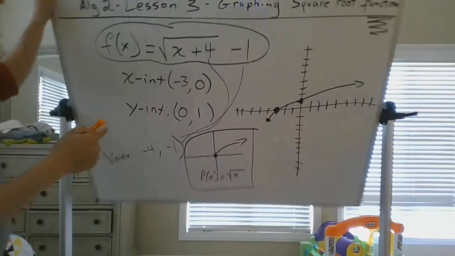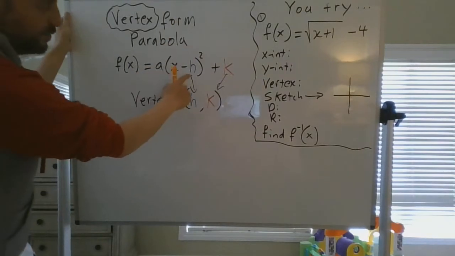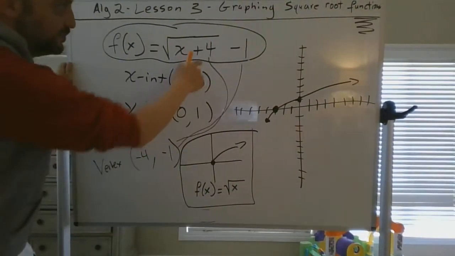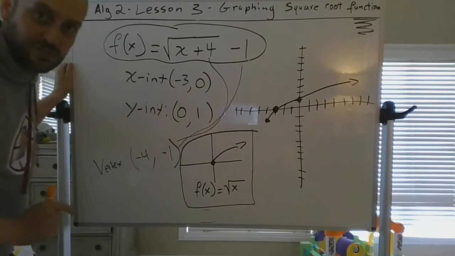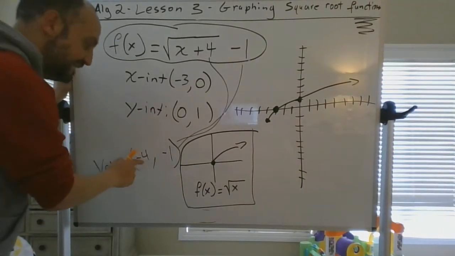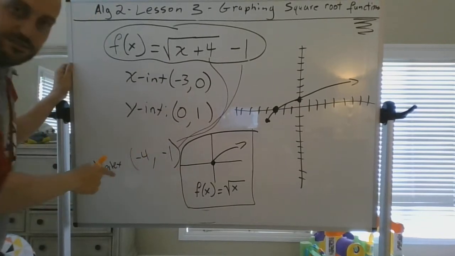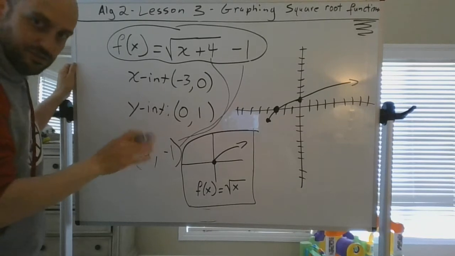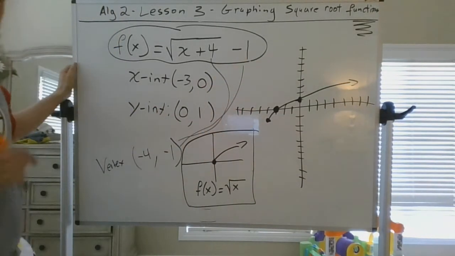So if you were to imagine the entire sideways parabola, that's the vertex, and it's the very same thing as the vertex form of a parabola. Remember, our h and our k is basically our vertex. Just remember, h is a little tricky. If you see a positive number there, it's actually negative. If you were to see x - 4 there, that would actually be +4. Students usually get caught up with that first number. So -4, -1, boom.